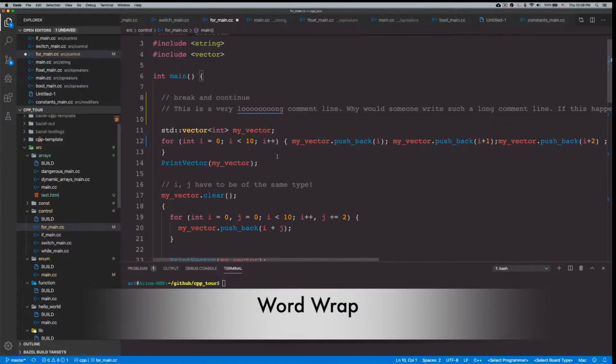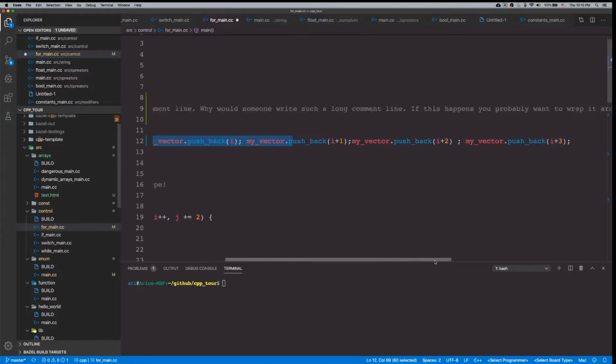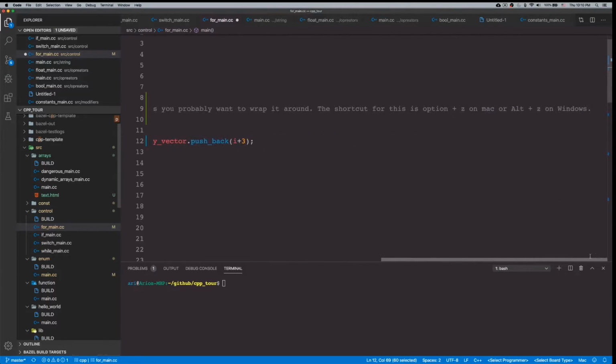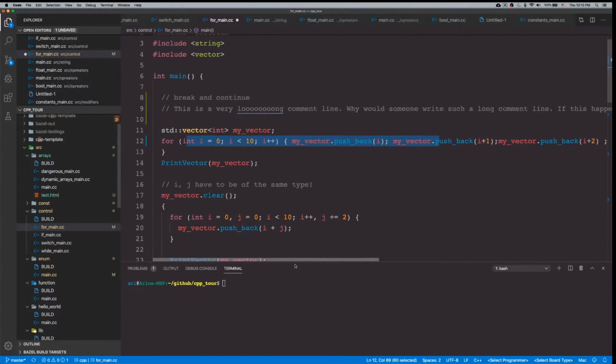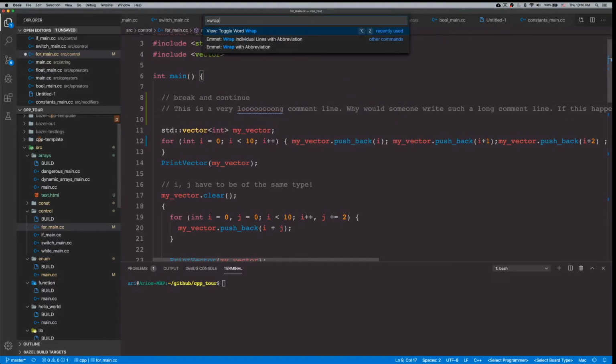Number 8, word wrap or line wrap. Look at this line and this line, and see these are very long lines. In order to read them, I have to scroll all the way to the right. Rather than doing this, you can go to your command palette again and search for wrap.